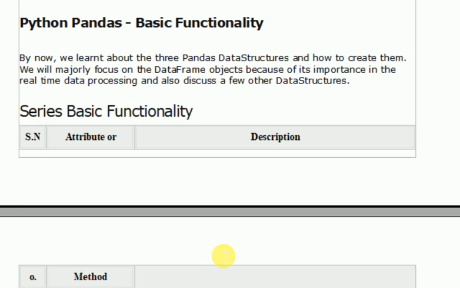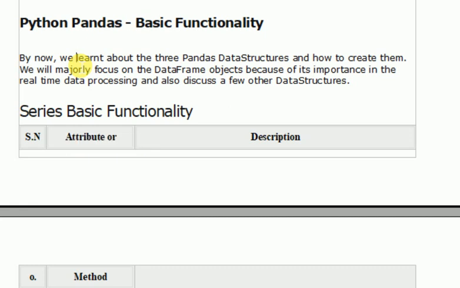Hello everyone. Now we are going to see the Python Pandas basic functionalities. We already saw two things: one is the introduction, and the other is series, data frame and panel. We have already done those videos. If anyone is new to this video, please see the sequence of the above two sets so that it will be useful for you to understand better in sequence. So today we are going to see the Python Pandas basic functionalities.